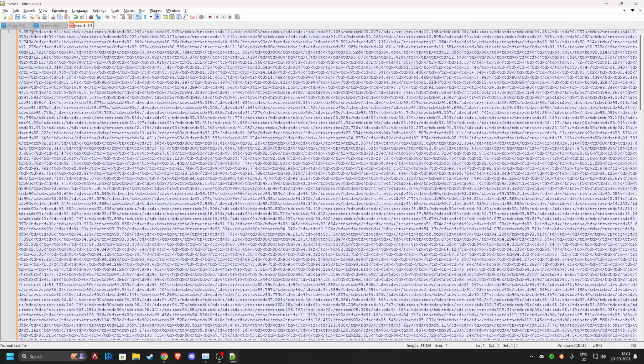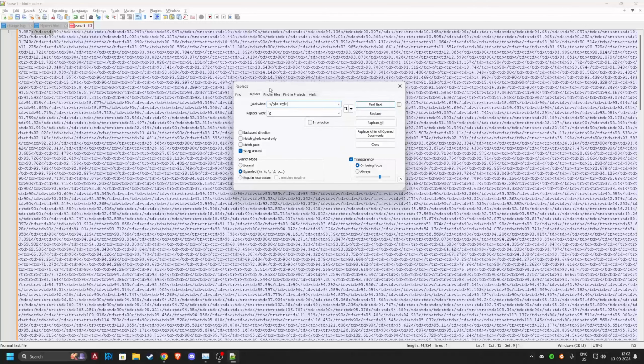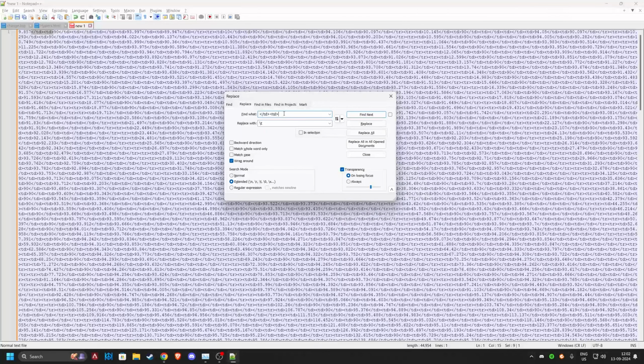So in order to do that, just highlight the code, hit Ctrl F, go to replace, and what I'm gonna do is replace it with \t. Make sure that it is a / and not a backslash. So when this program finds this particular expression, it is going to replace it with a tab or a space.